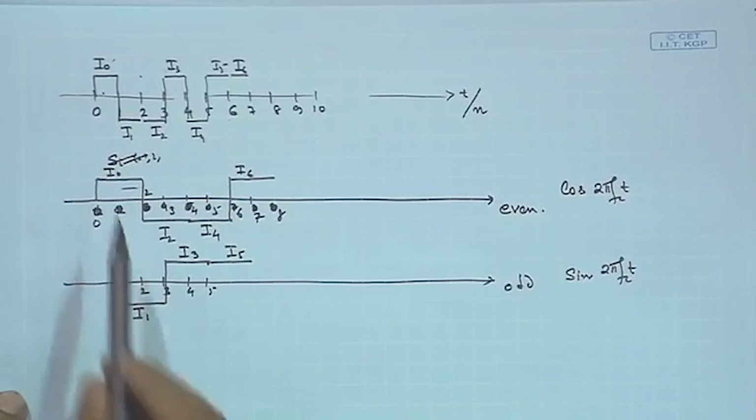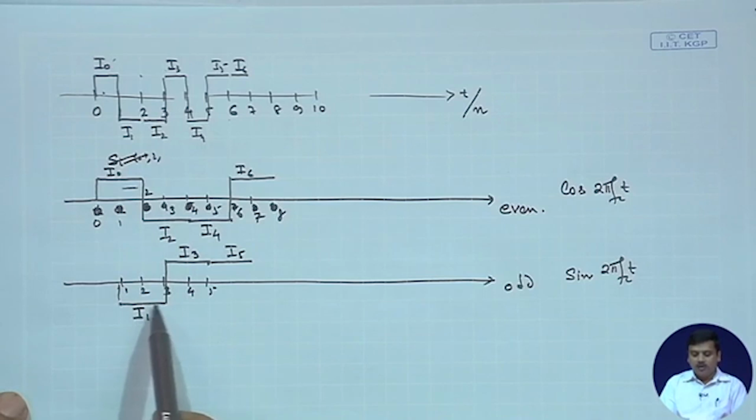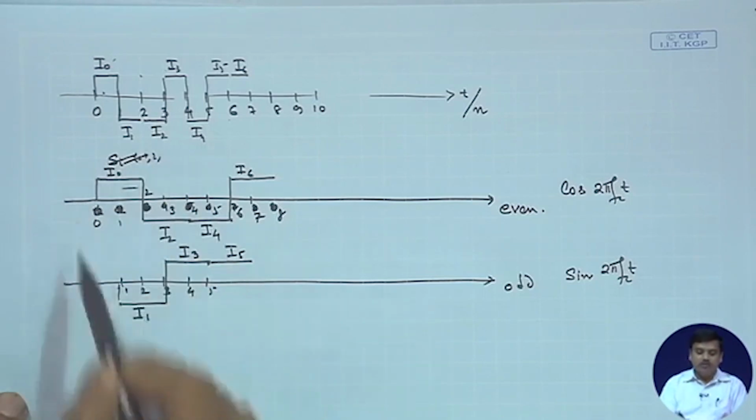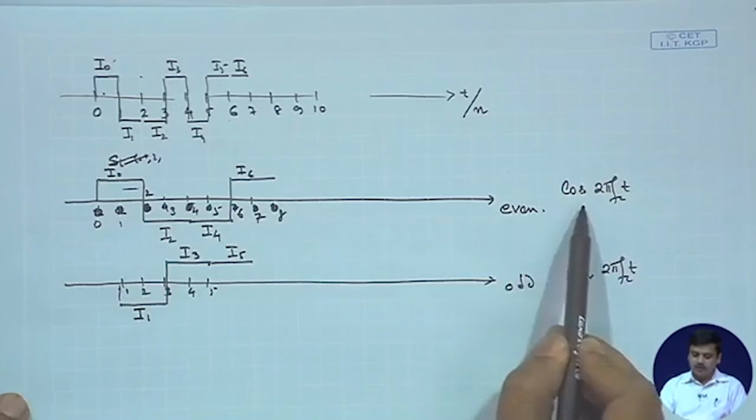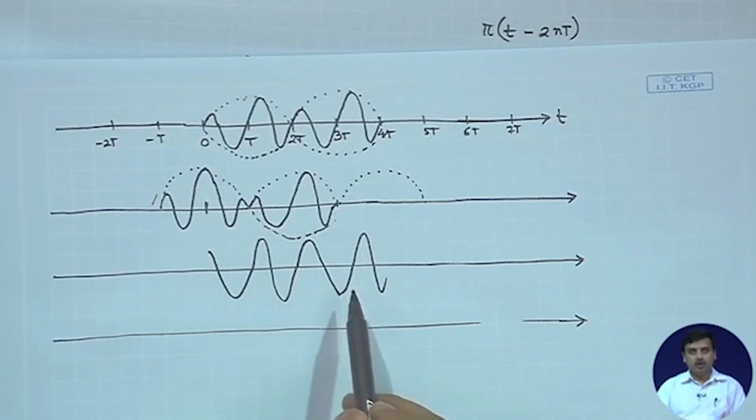In order to maintain the bit rate, you are stretching the even bit stream to 2T duration, and you are stretching the odd to 2T duration. So, the overall bit rate remains the same. However, you are modulating this with a cosine and this with a sine, and together you would get a waveform which looks a bit complicated to draw by hand, but you could generate it using some programming language by feeding these functions into it, and you could generate the modulated waveform for an MSK.